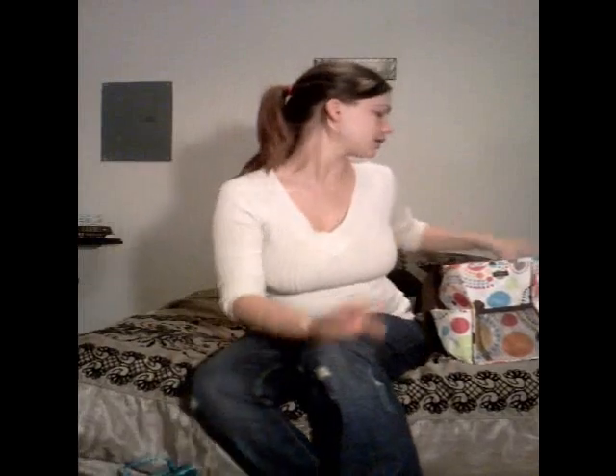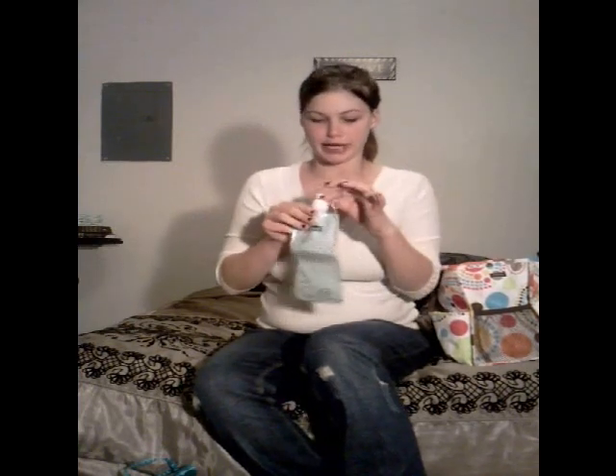And then we've got a little storybook — The Brave Butterfly. I got this when I was pregnant. It's just a quick little book with bright pictures, something to look at and keep her occupied while we're out. I also got a storage bag by Enfamil — you can use this for pre-made formula or for breast milk, and it is dishwasher safe, so it's not disposable, it is reusable, which is really great. It's got a nifty spout on the top so you don't have to worry about spilling either.